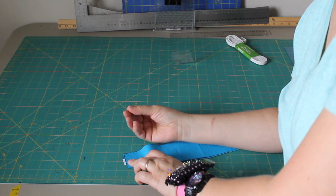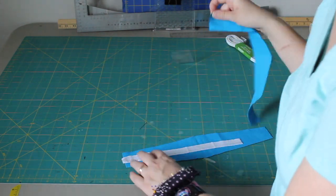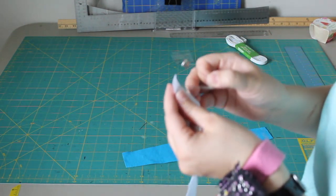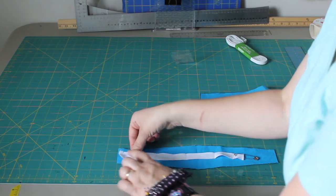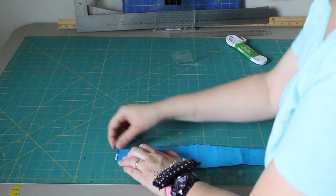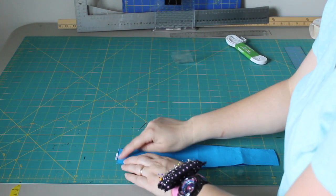For those of you who have never used pins before: you push it into the fabric, scoop and push. It takes some practice, so don't worry. We're also going to put a safety pin to the end of the elastic because this is a very soft fabric. This is going to seem weird now but you'll understand why in a little bit. So it'll look just like this on the inside. Line this up and poke it out just a little bit. You want to make sure your elastic is in the middle, because you're going to be sewing down these long edges and you do not want to catch the elastic on those long edges — you only want to sew the elastic here at the end.